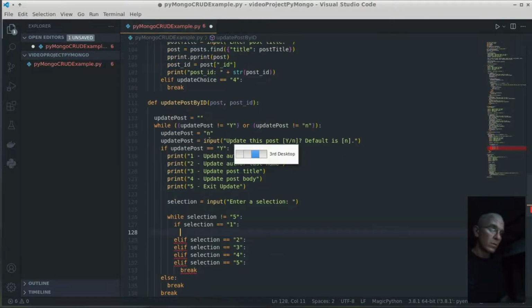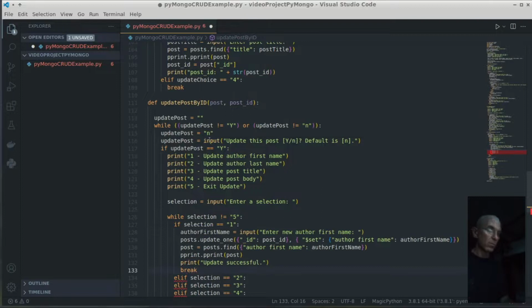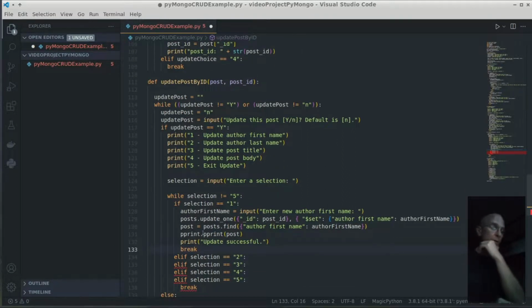And for the sake of time, I'm just going to drop this in here. So I'll drop 1 in, and we'll go through it, and then we'll know how this works. All right. So again, this is pretty straightforward because it builds on what we've done before.